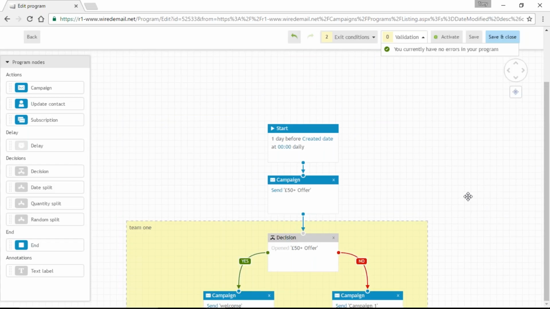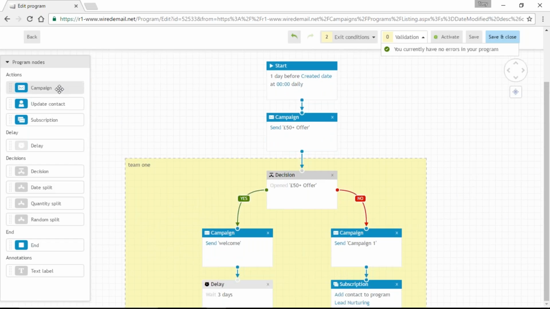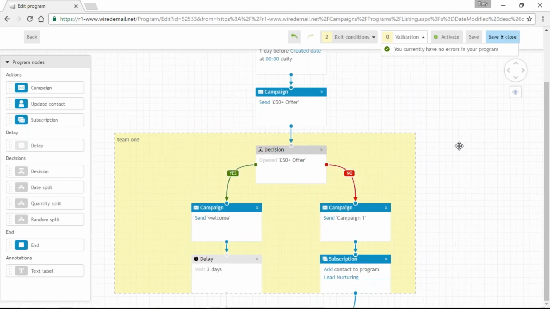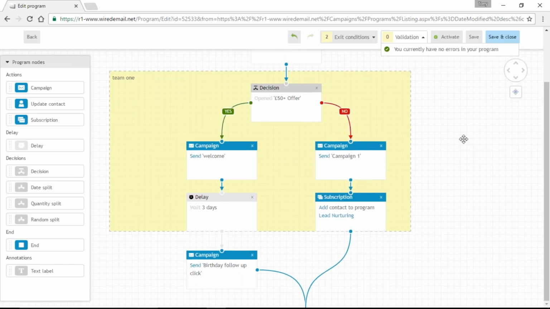So as you can see, it's quite a straightforward drag and drop system there. And as I say, because of the rules that we can set up in these individual sections here, it is very, very powerful. But marketing automation enables you ultimately to make your life easier by automating your repetitive and tedious tasks. Alongside a well-planned marketing strategy, marketing automation becomes an extremely powerful tool which can help you proactively lead customers down predetermined journeys, and that's what these programs would be. We're actually leading people through certain touch points based on their behaviors, rather than just following them around in a reactive way. We'll be much more proactive.